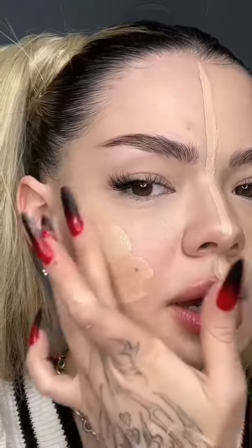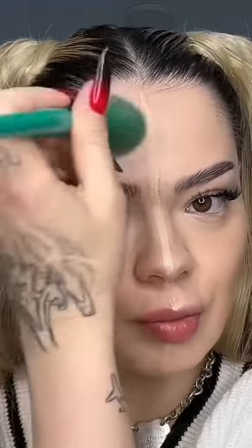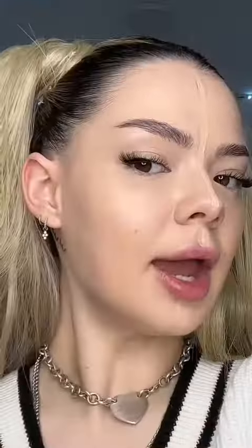Now with this, I'm gonna be careful because every drop is like $10. It is very watery. Look how sheer this is. Don't get me wrong, I love sheer foundations, but now I have spilled like $50 of foundation on my table. Using the same brush, it is super light. I really like that. And here it is in all its glory.